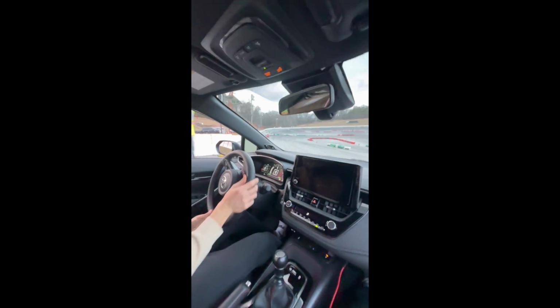You know, you're going through a turn and it just feels like it wants to shoot out of that turn, versus the rear wheel drive bias. The reason I don't really like it is because it doesn't have enough rear wheel drive in it to initiate a slide simply from the throttle.